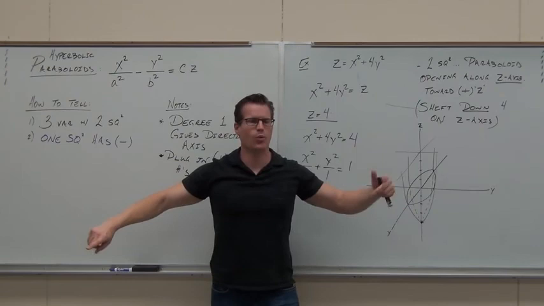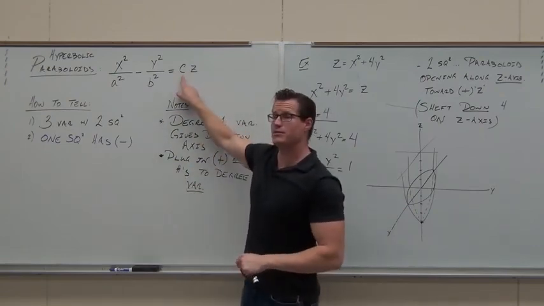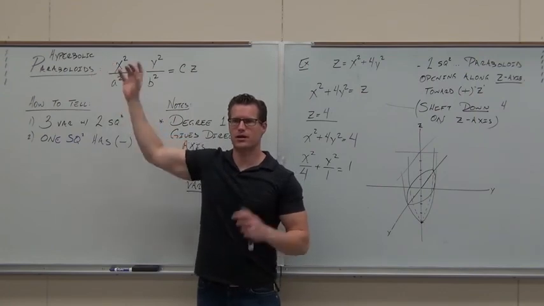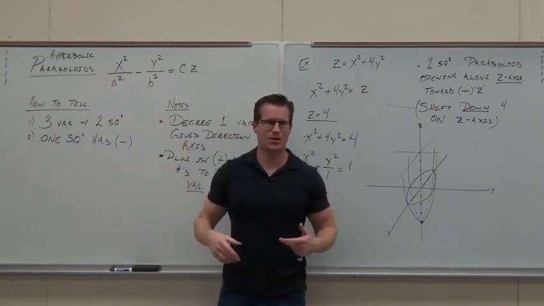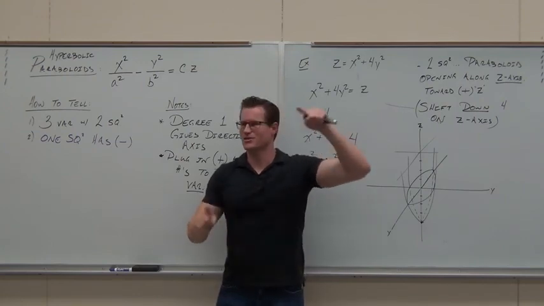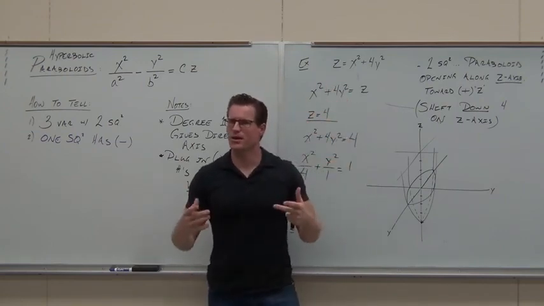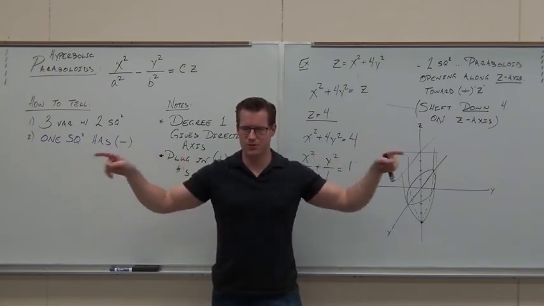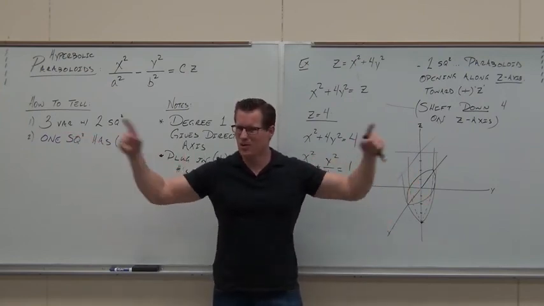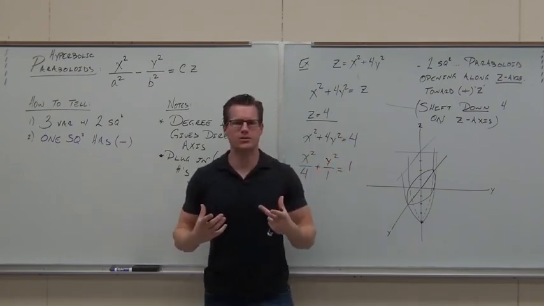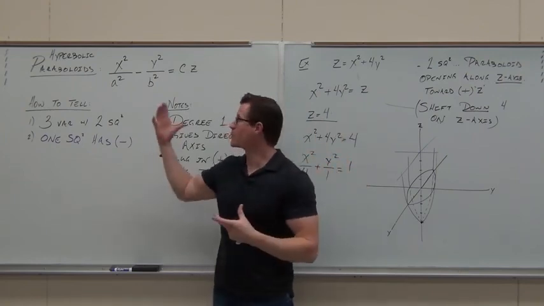Does that make sense? But wait, if I plug in a negative number, and I divide by a negative, these signs change. Now the y is coming first. Is it still a hyperbola? Yes, but now it's along the y-axis. Isn't that interesting? Depending on whether we plug in positives or negatives, the hyperbolas switch from an x hyperbola to a y hyperbola. And we get this really unique shape called a hyperbolic paraboloid.